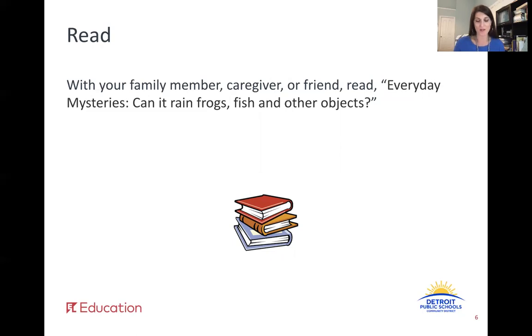Everyday Mysteries: Can it rain frogs, fish, and other objects? Wow, take a look at that image right there. And let's read the picture caption that goes with it. It says: Waterspouts (a tornado) hit the Black Sea in the Arhavi district of Turkey's northeastern province of Artvin on June 8th, 2016. And if you scroll down, it lets us know that this was published on January 17th, 2017. Okay, so the question, this is really interesting. Can it rain frogs, fish, and other objects? I don't know, what do you think? Let's read and find out.